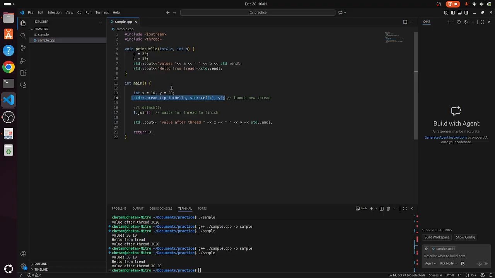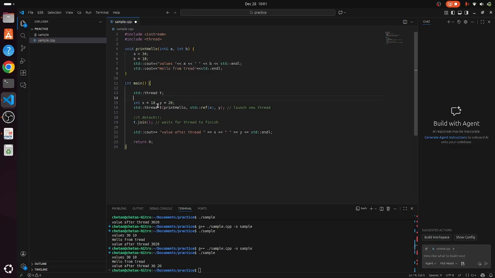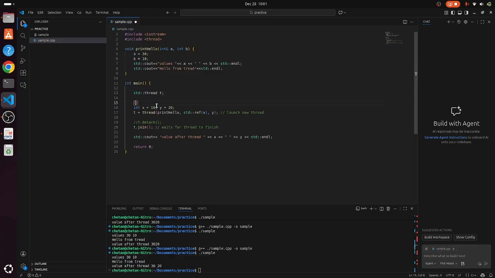Why I'm saying this is, say I create a thread over here, std thread t, and I'll assign this, and I'll keep it inside a scope. We all know that once the variable goes out of scope, it will get destroyed. So ideally it will not be in memory anymore, so we cannot use it.